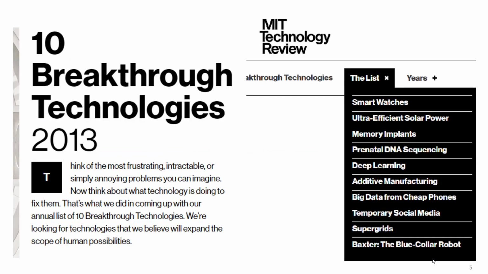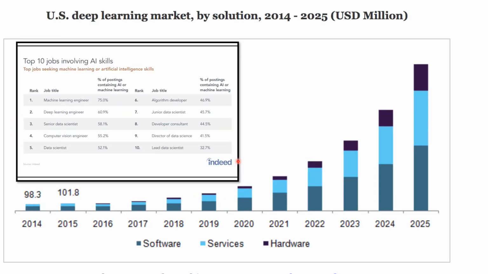So this statistic is from 2013, and the deep neural network came as one of the 10 breakthrough technologies. So as you can see here, deep neural network comes in as number 5, the fifth level, as one of the 10 breakthrough technologies. Actually, deep neural network was discovered in 2011 by some researchers from Canada, and then some researchers from the USA utilized the idea more and more, and were able to expand it.